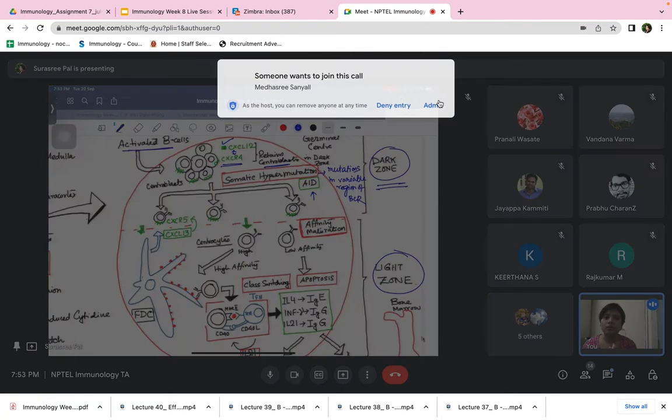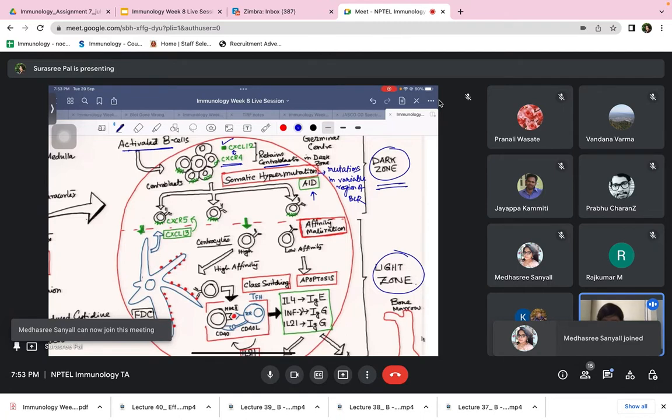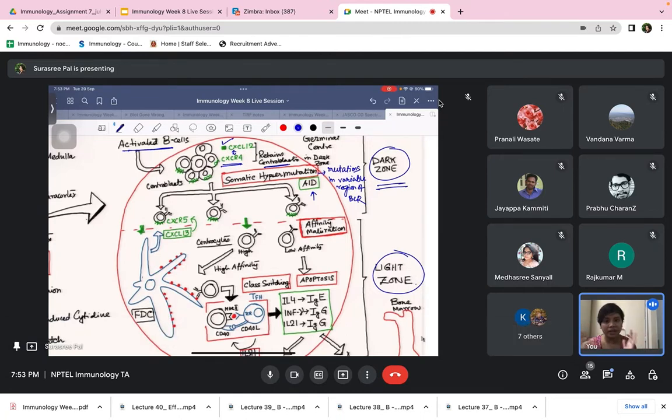So now the B cells which will have only increased affinity towards the antigen will be selected after this somatic hypermutation event. Okay, and how is that taking place? First of all, this somatic hypermutation has taken place in the dark zone, right? Because of which there are several centroblasts or several activated B cells produced, which now have different B cell receptors, right? Because of the mutations that have taken place.